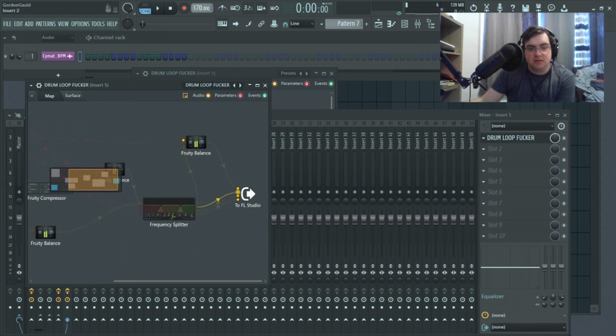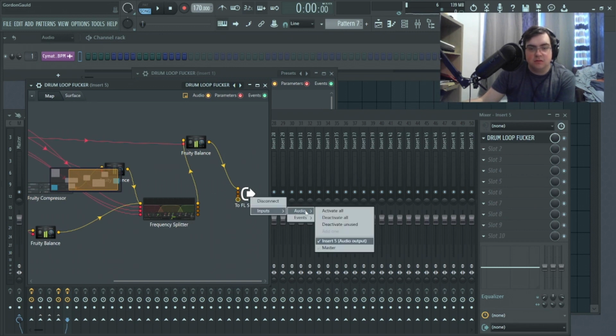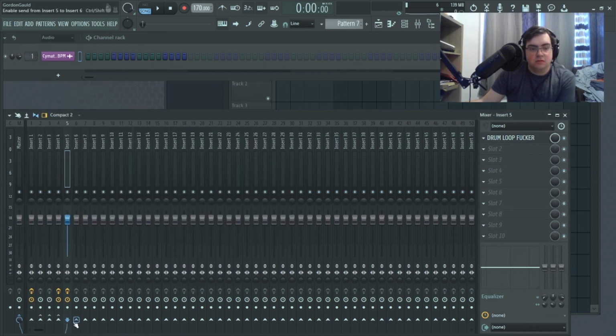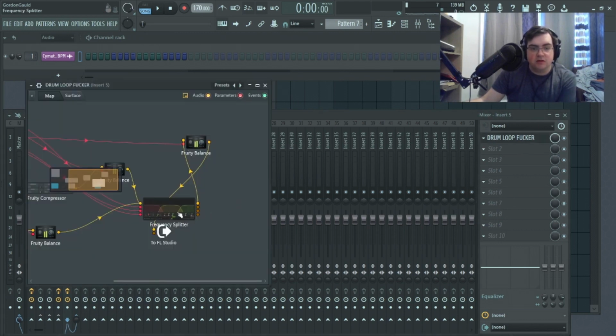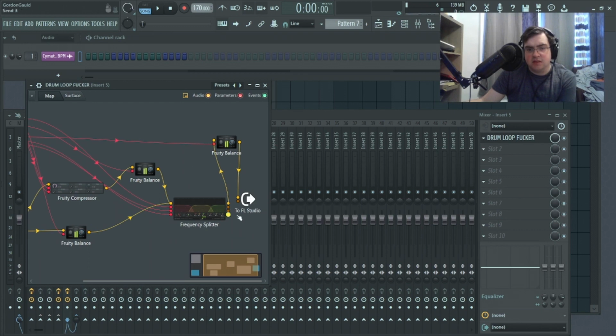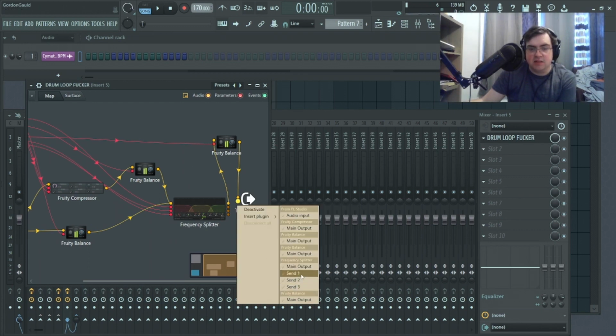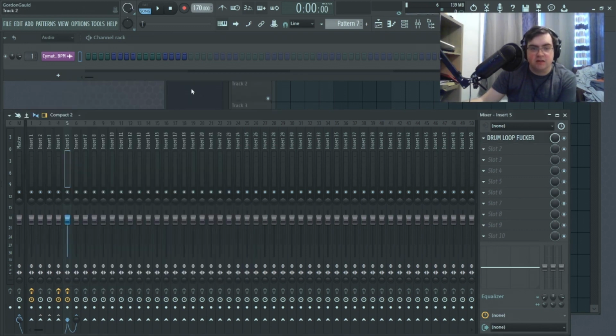And it'll just go to a 3, so you just disconnect and redo it that way. Say I want to have the output go to insert 6. I want the low end to go to 6, and then have everything else be that way. I just do it that way.